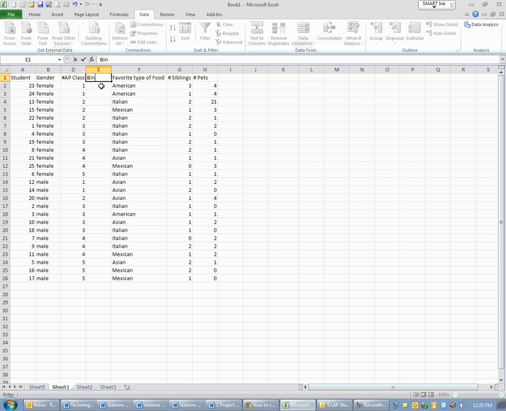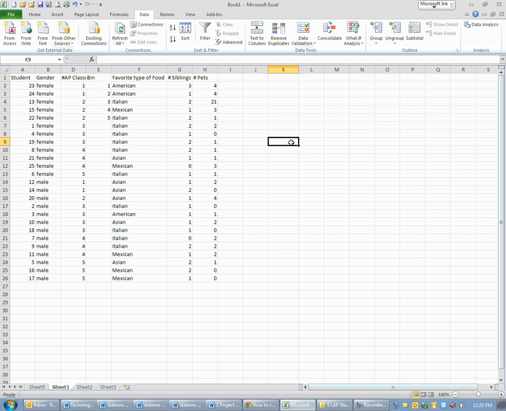And so I want there to be intervals 1 through 5 because I have students that are taking 1 AP course, 2 AP courses, 3, 4, and 5. So these are going to be the values on my x-axis. And what Excel will do is it'll calculate the frequency of 1s, the frequency of 2s, the frequency of 3s and 4s and 5s for the females. And I'm going to do it again for the males.